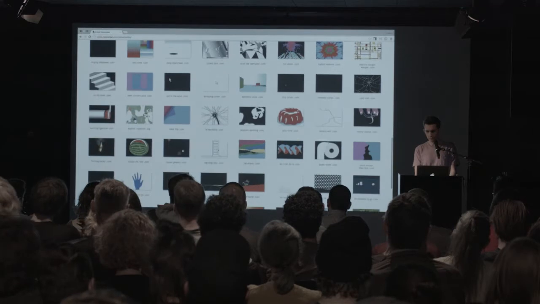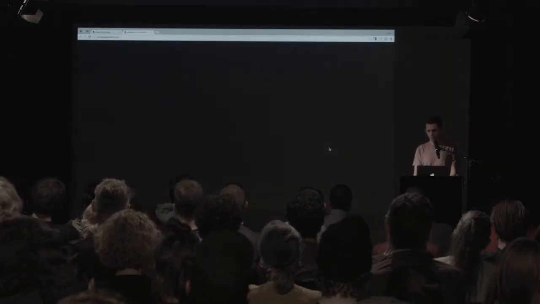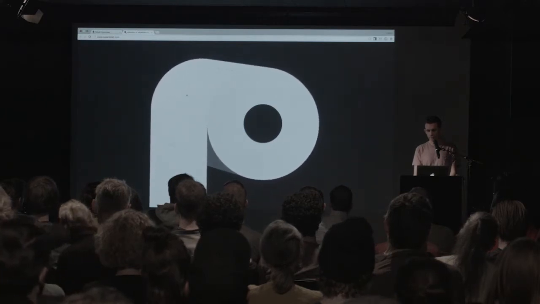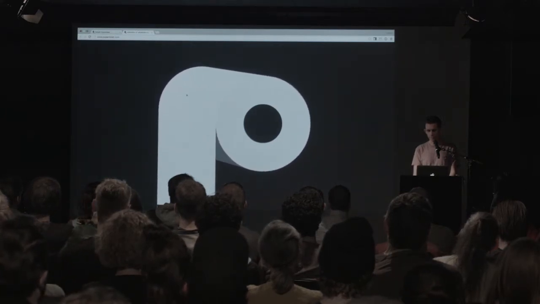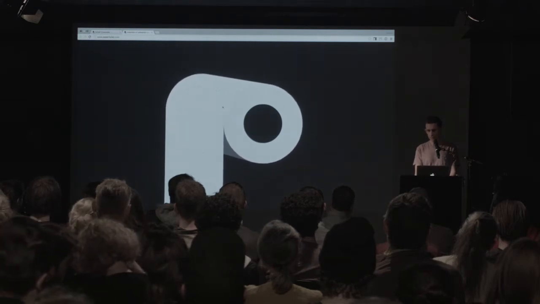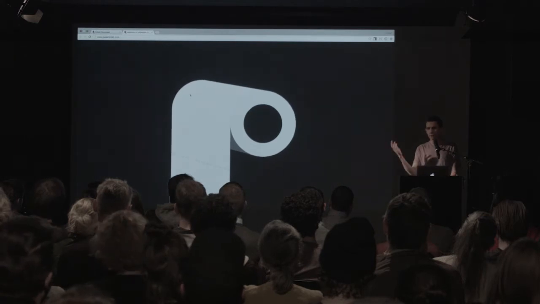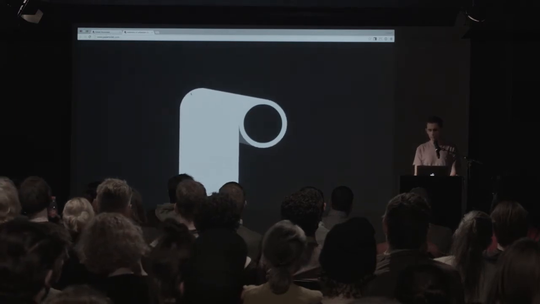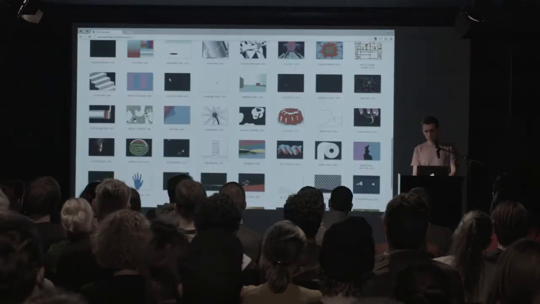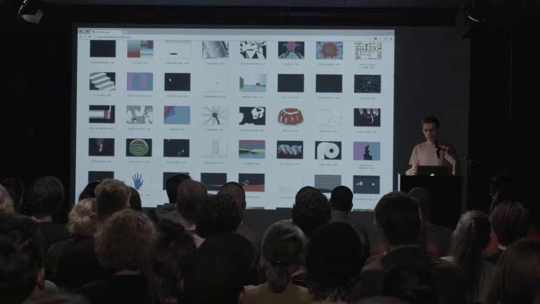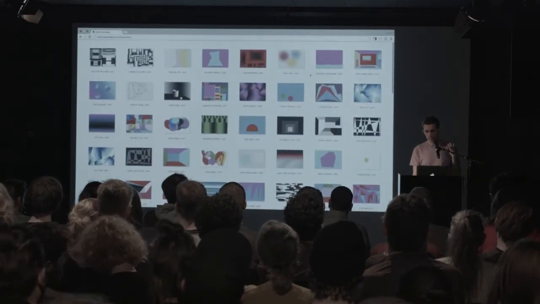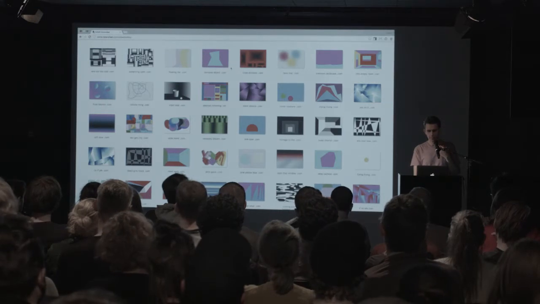It's pretty straightforward. I want to talk about the interaction of unrolling a piece of toilet paper. So I just make the simplest piece of toilet paper that you can still recognize. And then it's just about the interaction and the recognition of the object, and the object being in a browser instead of in the bathroom. Okay. So when it's figurative, the problem of composition is a lot easier. But when it's abstract, the way I deal with it usually is that I leave the problem of composition to the viewer.